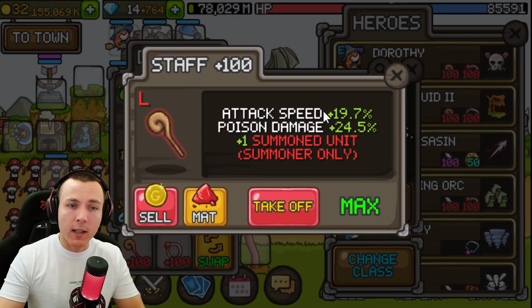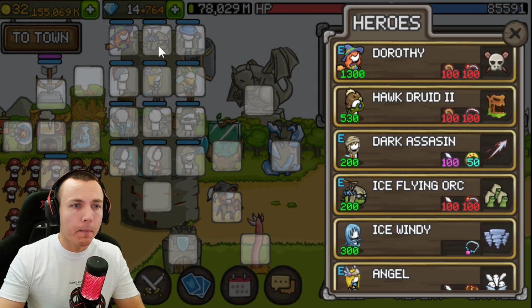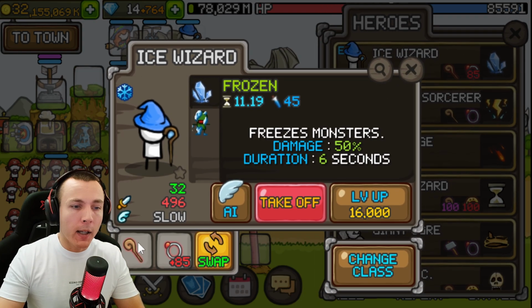Dorothy is running just some attack speed and +1 summon in here. Double stun chance over here. Flying Orcs, attack speed, +1 summon unit, and double stun chance with some attack speed. These are decent items, like really decent items for this wave level, I would say.